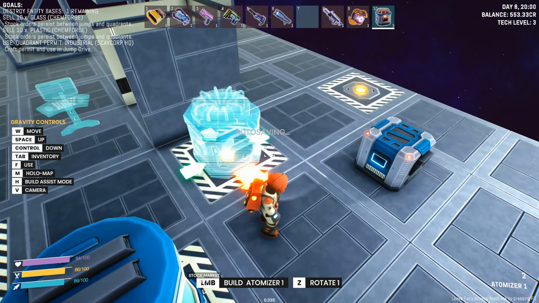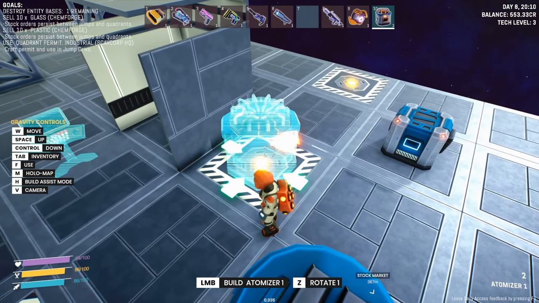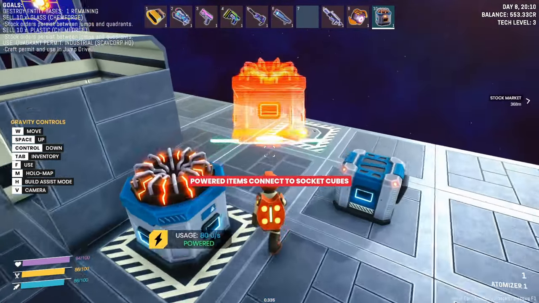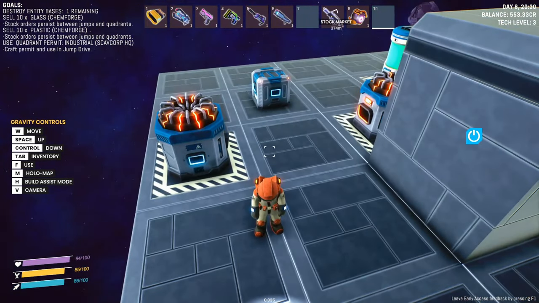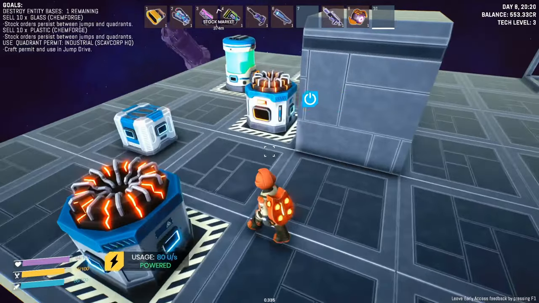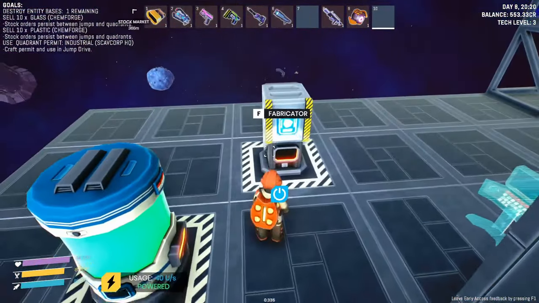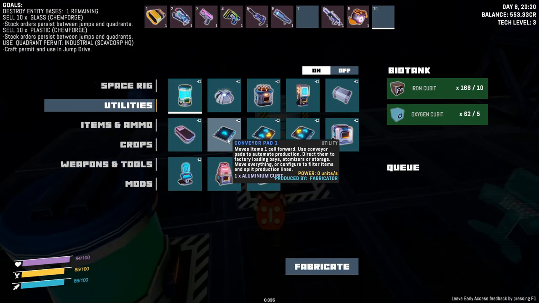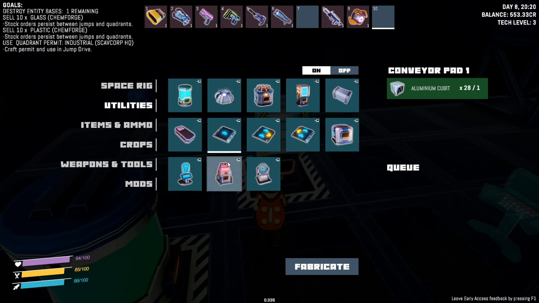Let's put one. I rotate you. And rotation is the Z key. Z key, I guess. Kind of see where I'm going with this. And I want a conveyor. One conveyor. I think that'll do it. I don't know if that needs to be on a socket cube. Hopefully not.